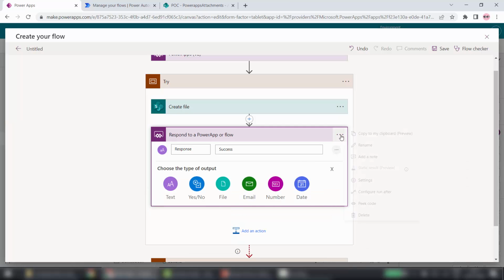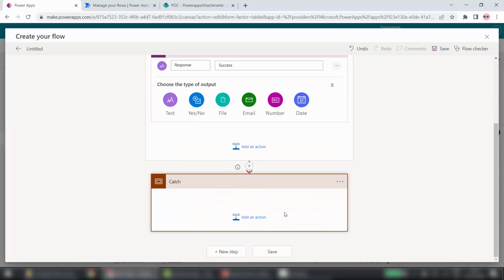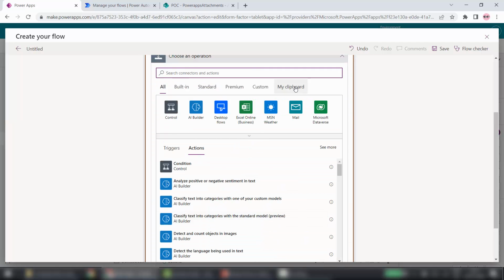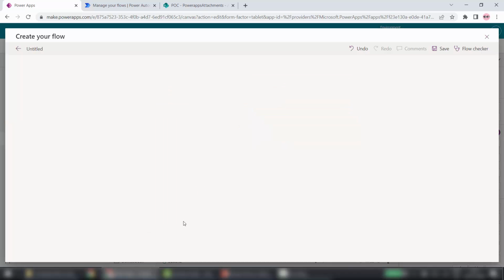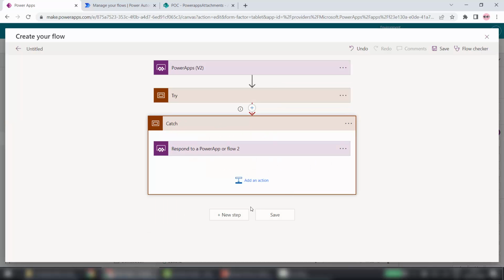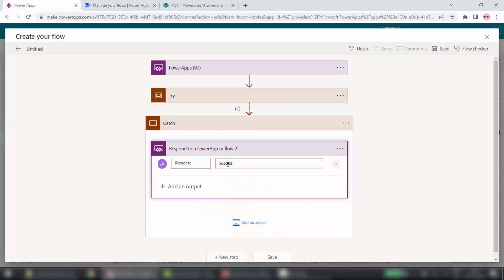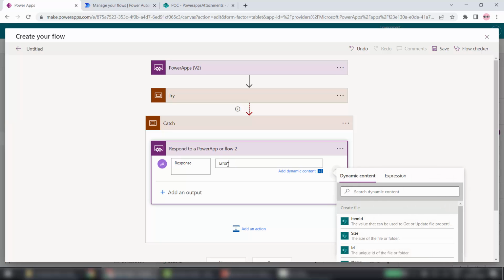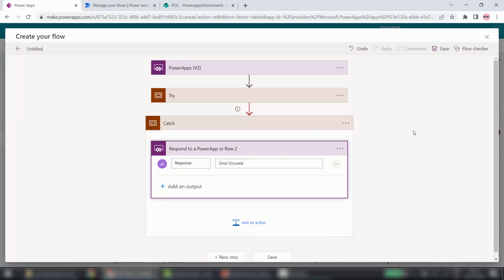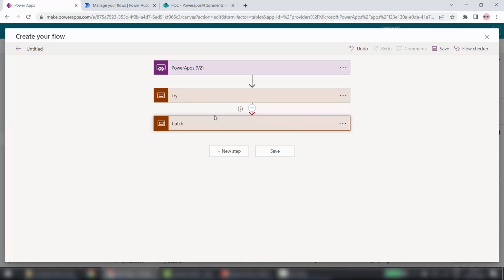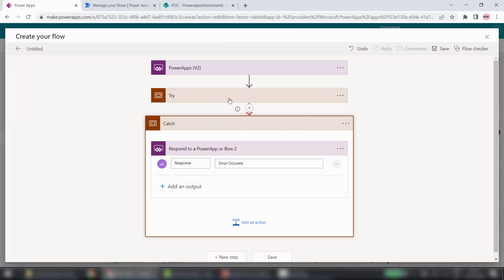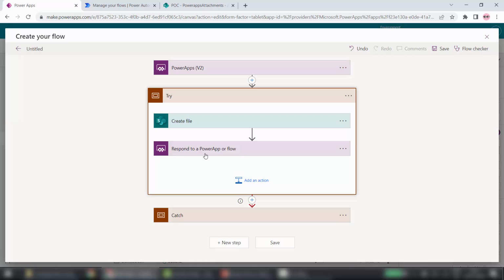And in case there is any error, copy to my clipboard. Inside catch I will return a response, paste from my clipboard. I will just change this response; I will say error occurred. So guys, we have created the basic structure. My catch is done, my try is done.